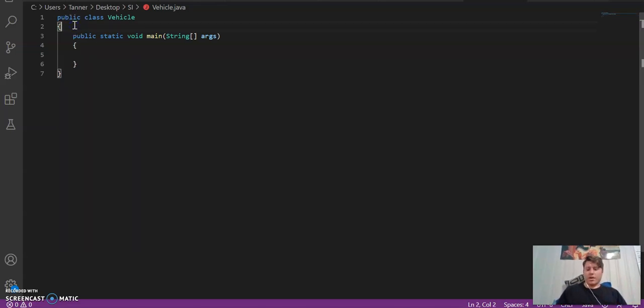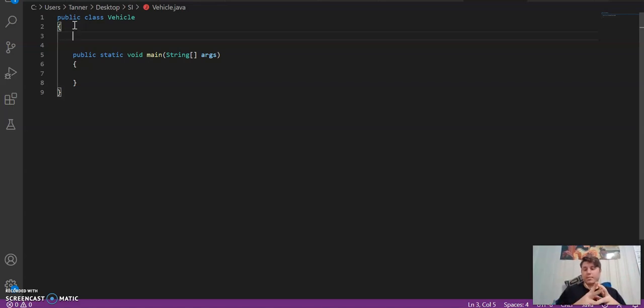So this is the part of when I was taking classes that I really started to understand what object-oriented programming was, because we create these objects by programming their attributes. So for example, a vehicle, we can create a vehicle object based off the attributes that make a vehicle, like the number of wheels, the VIN numbers, the type of car, stuff like that. So that's what we're going to do today.